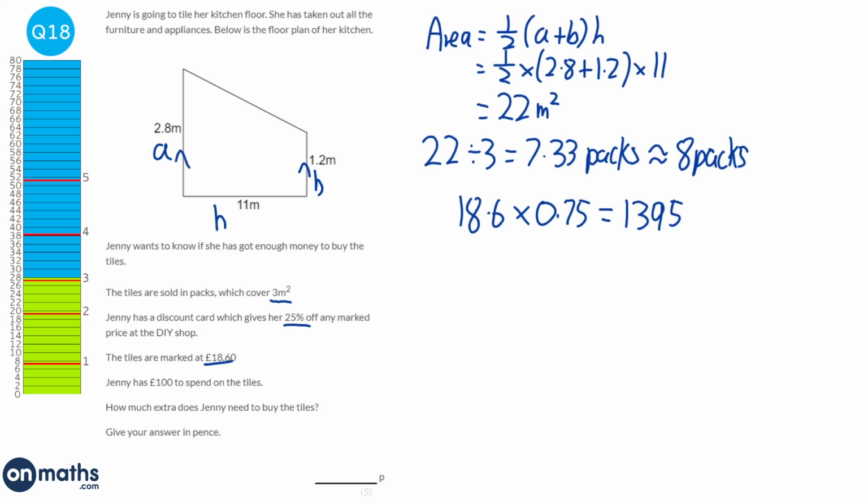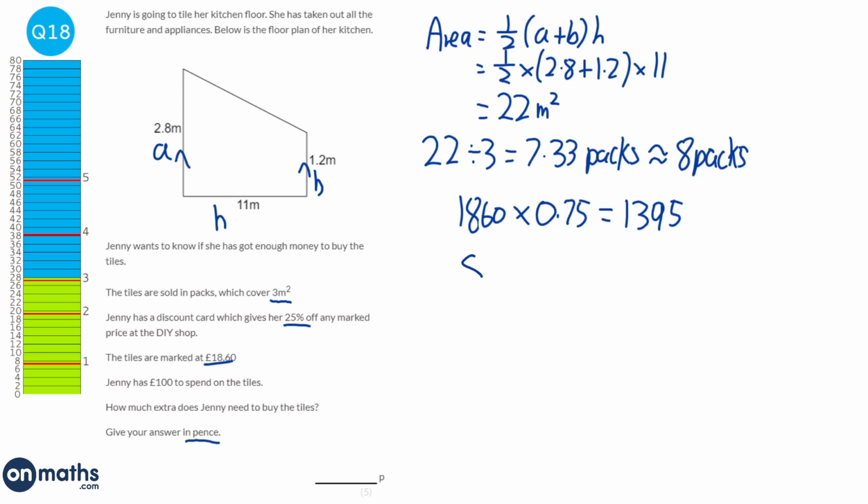Now I've done this in pence and I've kind of muddled it together here. So really, let's just go back because I've kind of done this in pence. So that would be 1,860 times 0.75, and so each pack will cost 1,395. And the reason we're doing this in pence is the answer needs to be given in pence, so I might as well just make that conversion now.